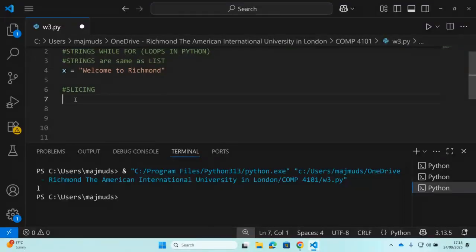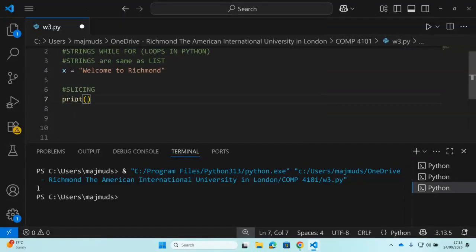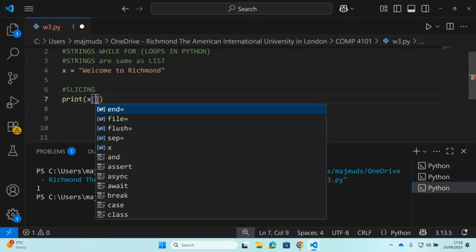How do I do this? Print. So start with print.